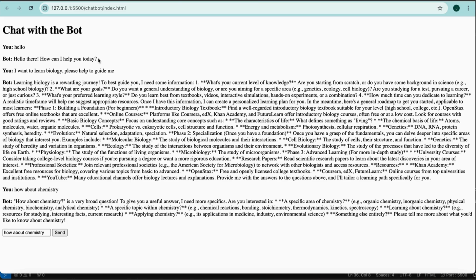We've built a basic, personalized chatbot using the Google Gemini API. I hope that you can follow my steps to build this.